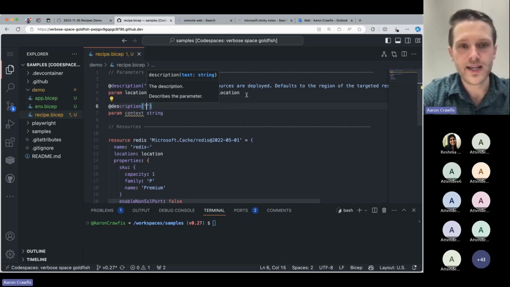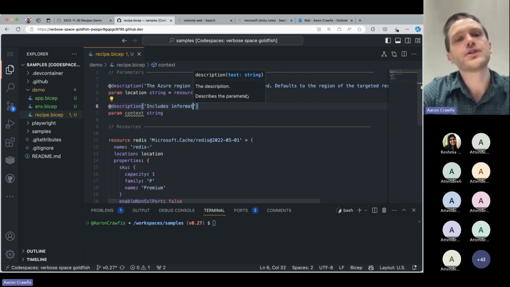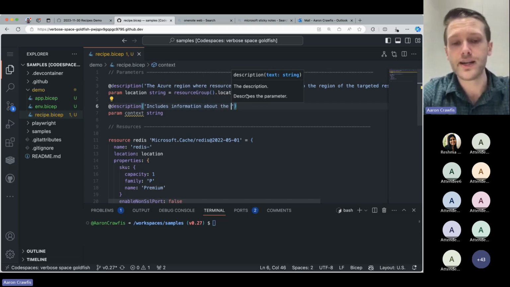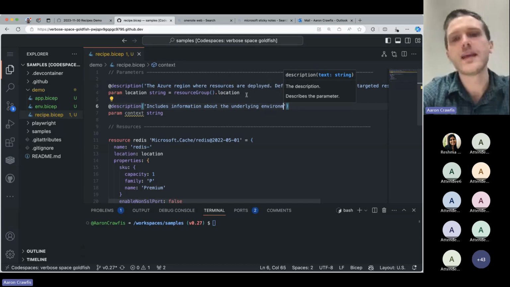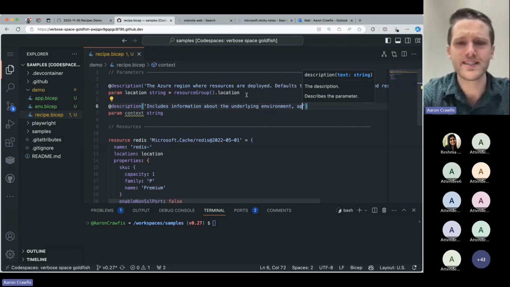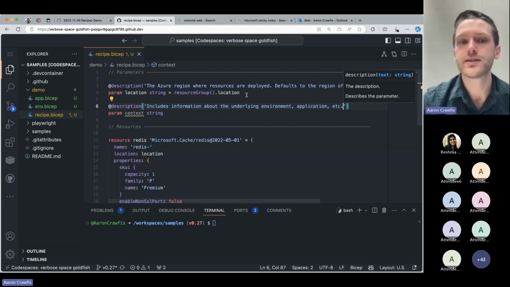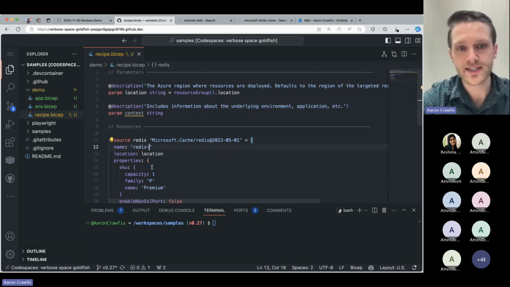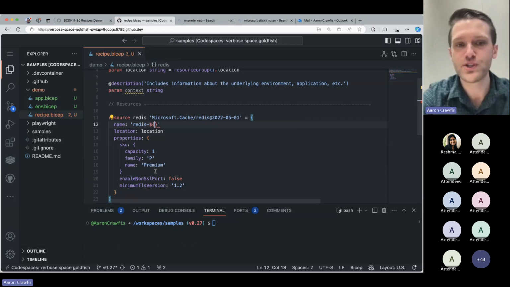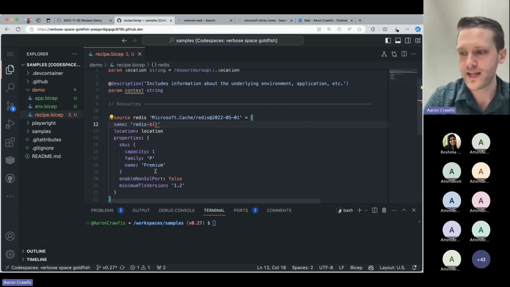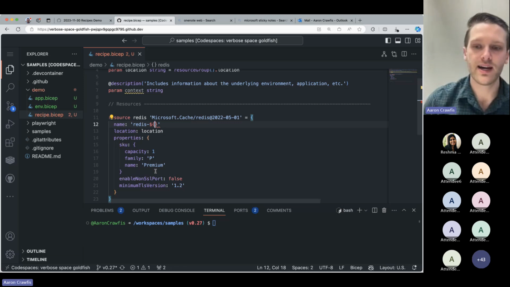What this does is it includes information about the underlying environment, application, platform, the namespaces, all the things that you might need when you're starting to customize your resources. One example of how we can use this is that anytime we run this template, we want to make sure we generate not just a random or hashed name, but that every single time this recipe is run, it's deterministic and resolves to the same name.